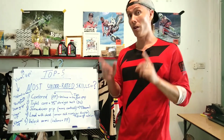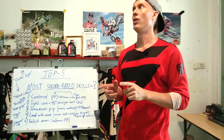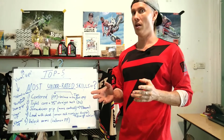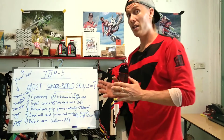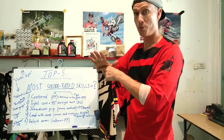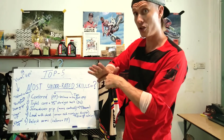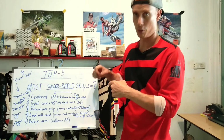The correct and most simple universal understanding you can have of what the correct body position is and what it means to be centered on the bike is to always ride with a slight pressure, very small amount of pressure on pushing down into the grips with the palm of your hand instead of pulling the handlebars, okay?